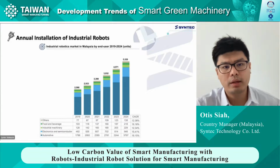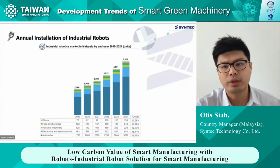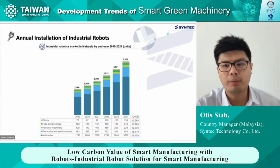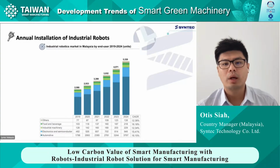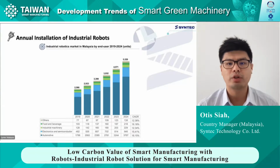Lastly, let us focus on our own market here in Malaysia, where we can see the demand is high and keeps growing, especially with the push by the COVID-19 pandemic. There is a lot of shortage of foreign workers here. As a principal company, we understand there are a lot of needs for automation from the market. And everyone in the market also wants to step into automation, or more precisely, we want to step into smart manufacturing. But the question here will be, what kind of automation solution is suitable for our market and how can we achieve it together?